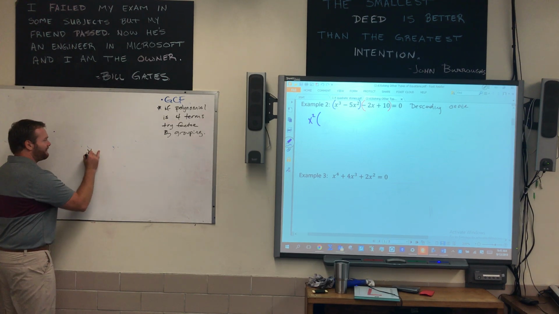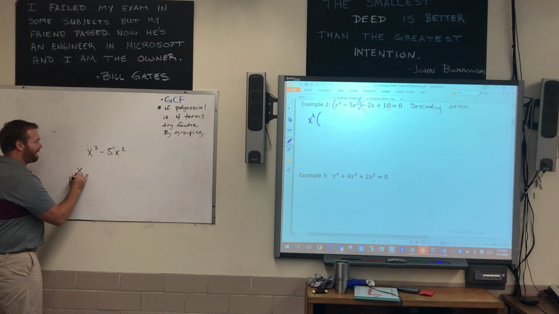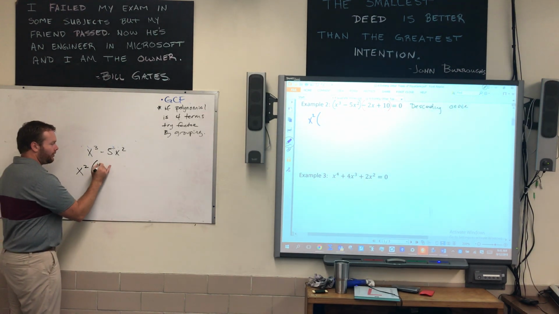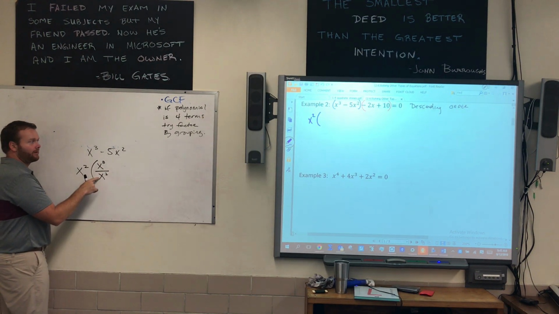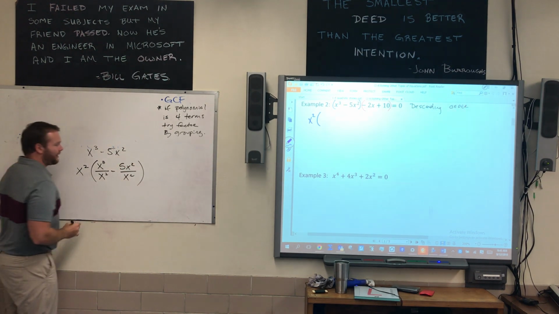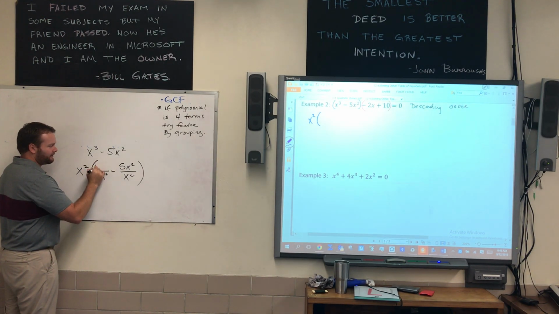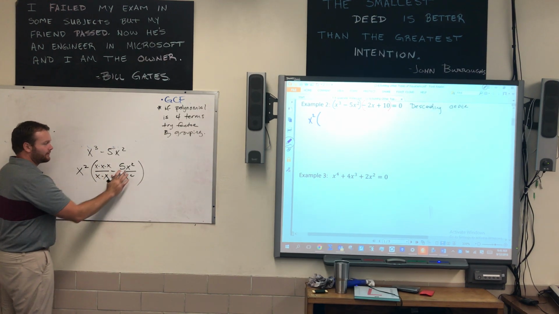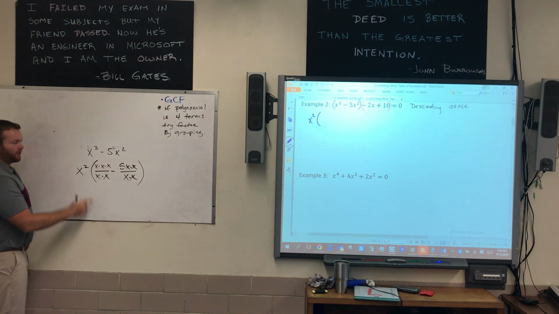So when I have x cubed minus 5x squared, and I factor out an x squared, remember what that means. That means that what is left over on the inside of the parentheses is the quotient of x cubed divided by x squared, and then minus 5x squared over x squared. Hopefully we know our laws of exponents, but breaking it down even further, x cubed means that, right? X squared means this.